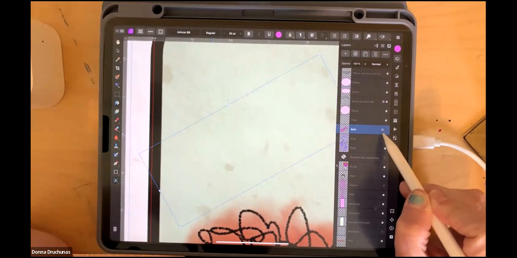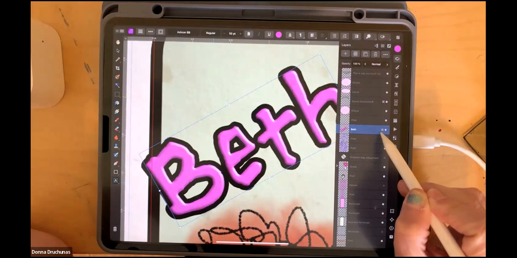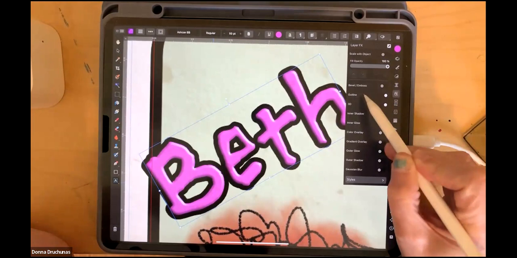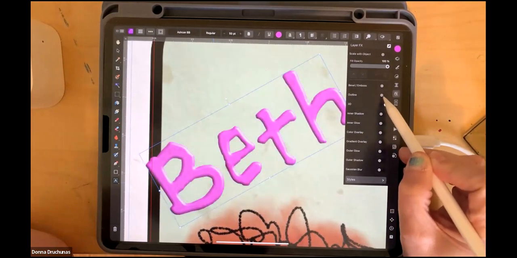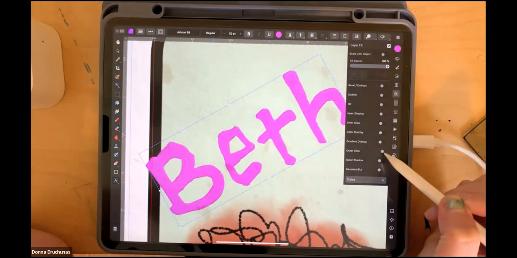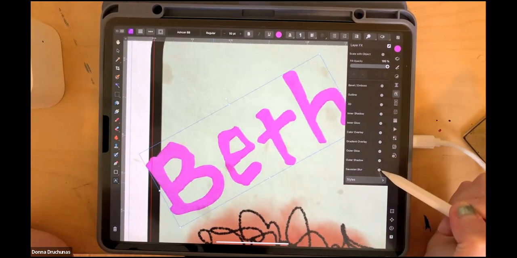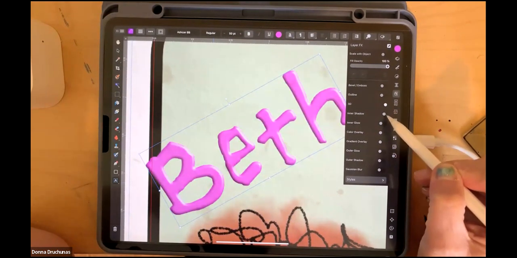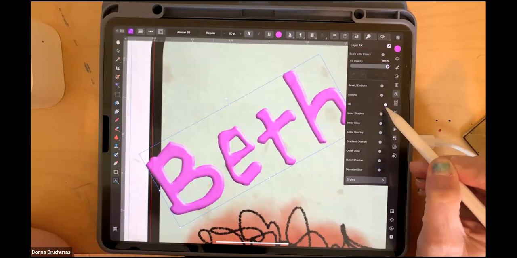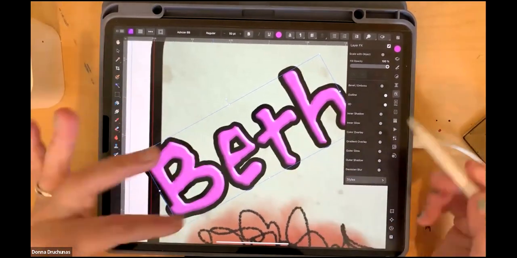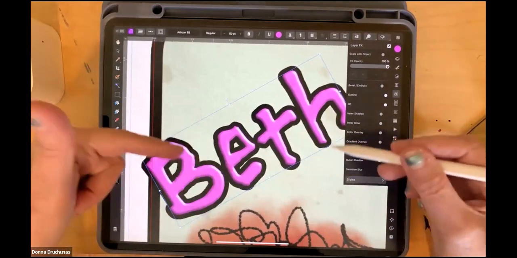So here's where you turn your layer on and off, but it has effects applied to it. If I click effects, I can see what effects are applied to it. An outline, I can turn the outline off and on. And 3D, I can turn that off and on. Then I can turn off and try different ones. I can try to blur it. So these are effects that are not destructive. In other words, I can turn them on and off whenever I want.